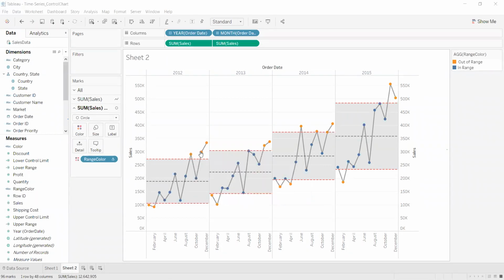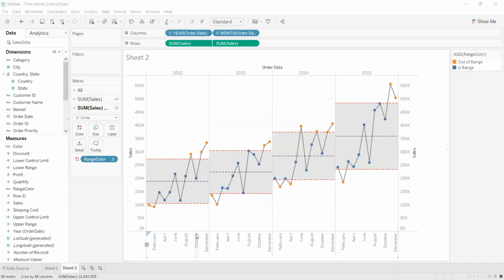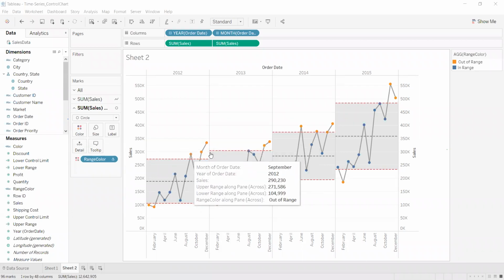So this is just about sales, which are more. In the months of October, November and December, sales are comparatively higher, very much higher than the threshold that we have decided. So it depends on you whether you want to highlight these or not, or you just want to highlight the sales which are lesser than the threshold or the lower range. Companies can decide where to put more focus. Here we need to put more focus, right? Here we should give offers to the customers, and here the sales are already high, so we do not need to put much effort in this case.